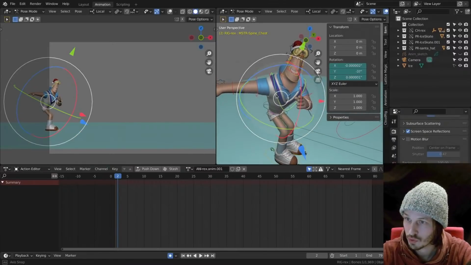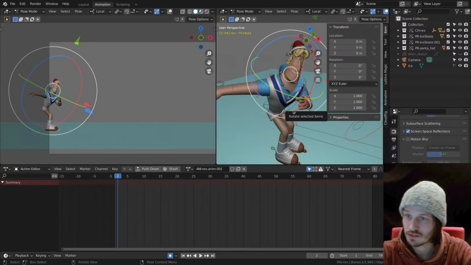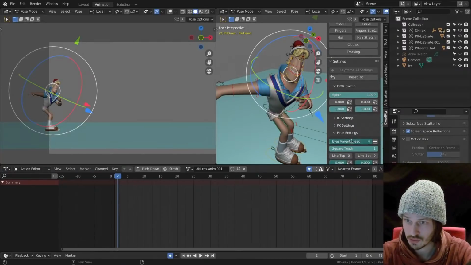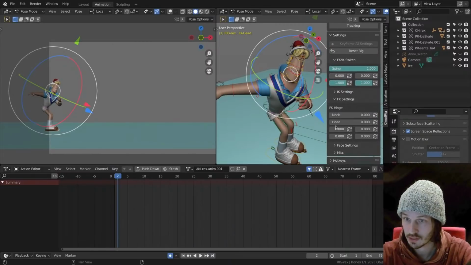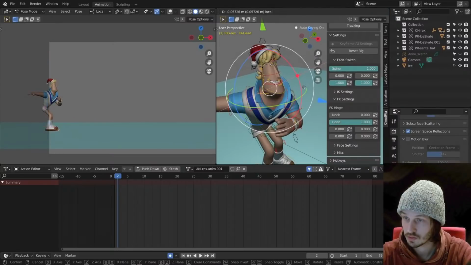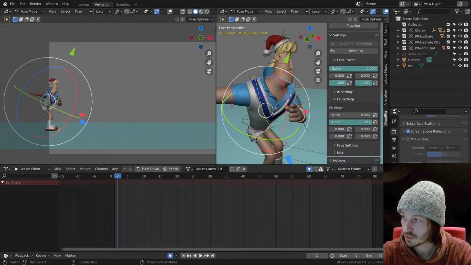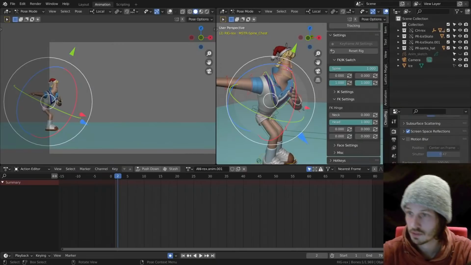And one more thing I wanna, let me see. Yes, I do want to actually turn on the hinge attribute on the head, so the head will not be rotating together with the body. That will be on the FK settings here. So now the head is actually not rotating with the body. So when I turn, it will stay where it's at. It does follow the location, but it doesn't do the rotation.